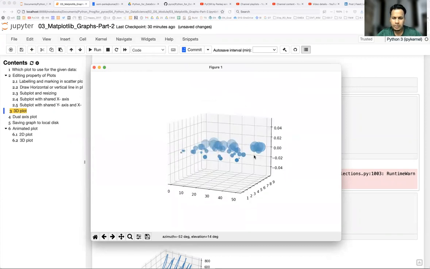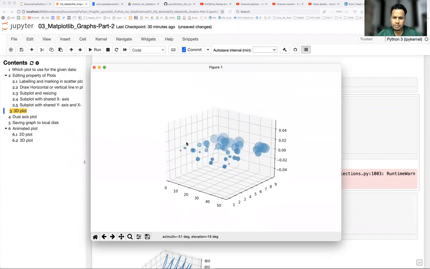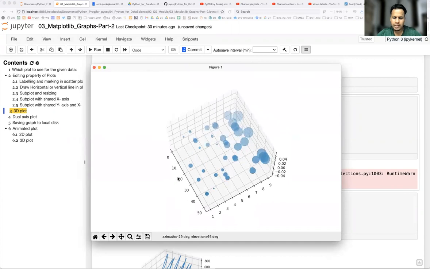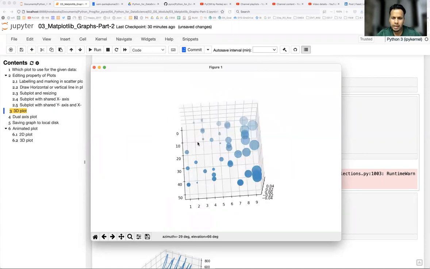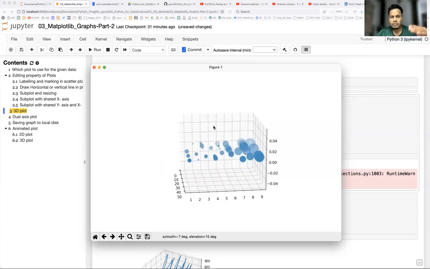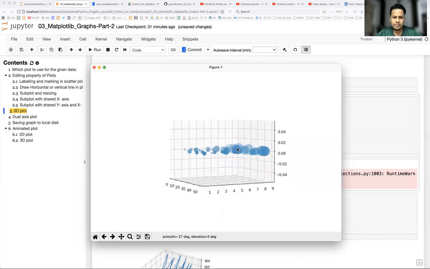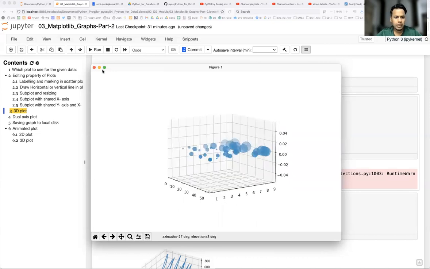So why is a 3D graph required? Because if you see those points in a 2D plane, just from the top, and multiple points are there, you will not be able to distinguish how they are separated. But the moment you start rotating, they may be separated by a couple of values in the z-axis, up and down. So that's where the 3D graph is helpful to see how values are separated. Okay, so this is what I wanted to show you guys.